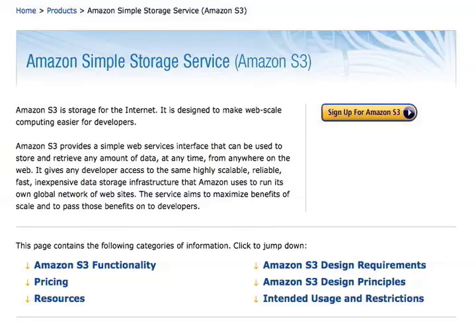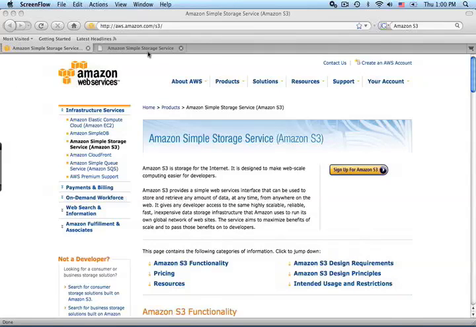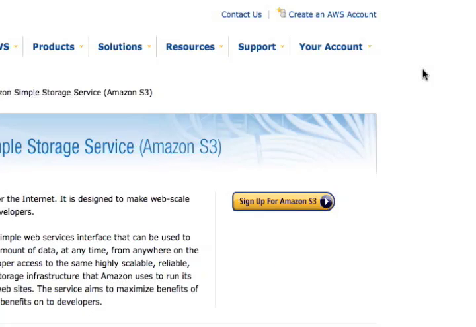The Amazon Simple Storage Service, or Amazon S3, is a highly reliable and extremely inexpensive way to store and retrieve large amounts of data. This makes the service very popular with those of you who use a lot of video on your websites. You can store those videos at Amazon S3 and avoid putting a strain on your current web host. In this video, we'll cover how to get started with Amazon S3.